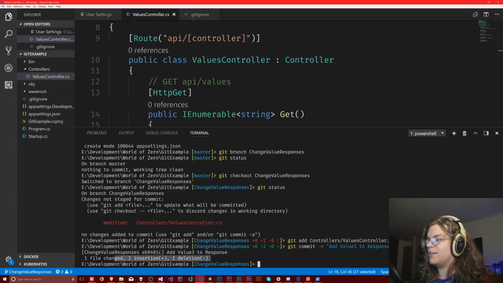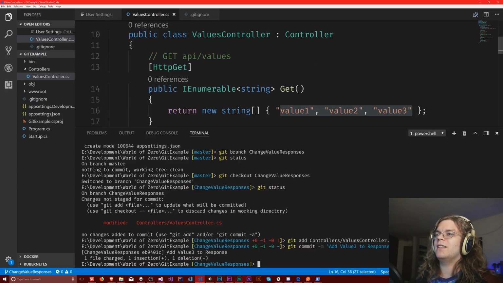This is actually going to tell us the lines, I believe. We only changed one, but you can actually do all sorts of fun stuff with this. Git has a lot of tools for you. We're not going to get into them here, like merges, which get kind of hectic. But anyway, we're here. We have this value 3.